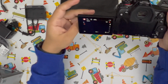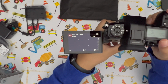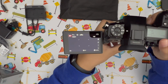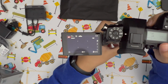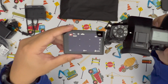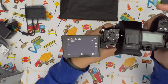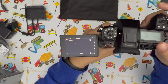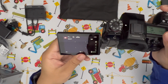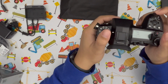So if I open it up, in the movie mode, this is interesting. If I click the shutter button, it automatically starts recording. Oh, wow, that's pretty good, man. That's one thing better than my M6 Mark II, although there is no comparison between this and the M6 Mark II. I would not do that, not be that stupid. But there is also a dedicated record button if you want to use that. I'll do a detailed review of the menu later. So now currently it's just unboxing. I also got to charge my battery.